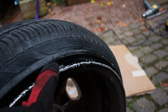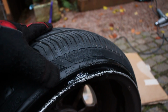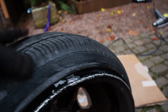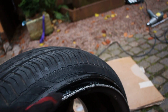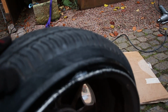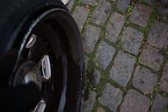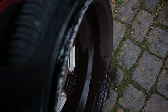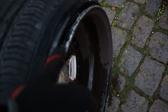We're gonna have this barrel re-welded. The problem is gonna be finding somebody who can stretch this tire. I can use a tire machine at the junkyard, but we don't have any like the air cannon, so I don't know how in the world I'll be able to stretch this again. Welding is not a problem, but finding someone to stretch this tire is gonna be a giant pain. Oh, why can't you just stop leaking? But yeah, there's definitely a crack right there. So maybe, I don't know, maybe bead seal would do it, but there's a hairline crack, so I definitely do want to fix that. That's irritating.